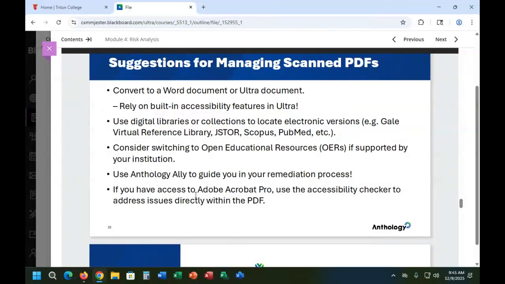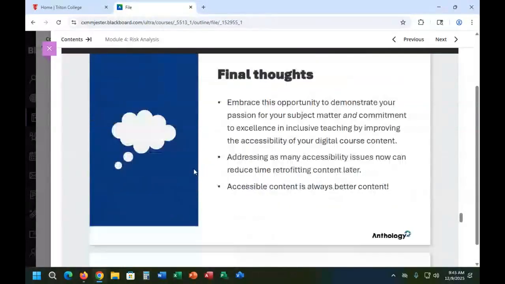But also, PDFs are kind of an older technology. They were developed for the publishing industry to have an electronic copy before it goes to print as a physical copy. And if you can get away from using PDFs entirely, then look for that option. That would be like creating that Word document or an Ultra document, which is really more of a digital document, where PDFs aren't always an accessible digital experience. Okay. There is also a tool in Ally that helps you remediate a PDF, and I'll be demonstrating that today too. Okay, wrapping things up here.